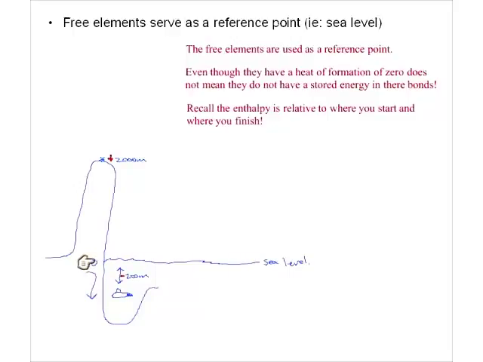Sea level is a reference point for 0. If you're standing on the lake shore or seashore at sea level, you can climb up to the top of a mountain. We don't refer to your energy with respect to the highest mountain on Earth, Mount Everest, and we don't go to the center of the Earth. We simply say, well, okay, I'm 2,000 meters above sea level. That gives you a reference point, and it's easy to visualize because sea level is a nice, convenient location. It's easy for us to see how high above the sea you are, but very difficult for us to measure to the center of the Earth.